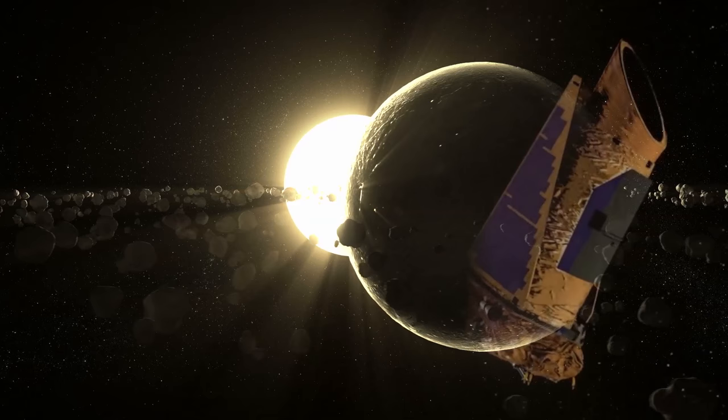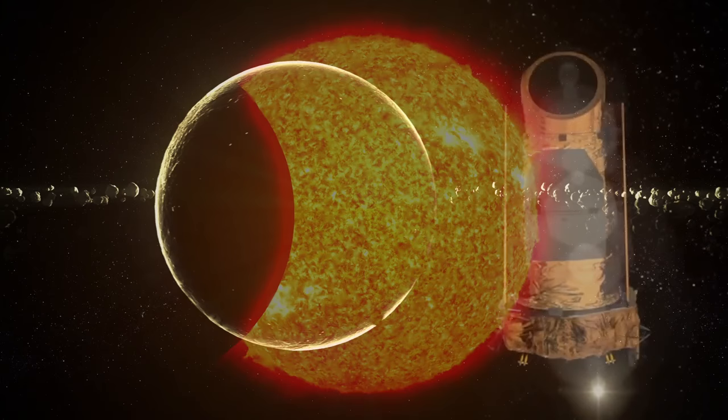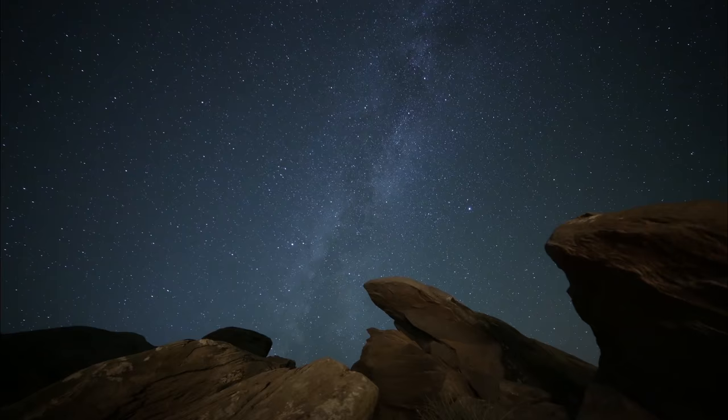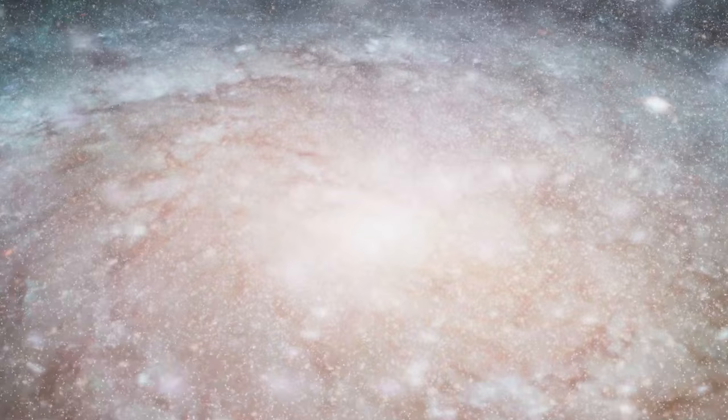And yeah, that sounds like a small number, but it is the tip of an unimaginably huge iceberg. Hear me out. For the Kepler telescope to detect a planet, that planet's orbital plane has to be perpendicular to the telescope. This happens about 0.5% of the time. Plus, it's only looking at 150,000 stars, and I know that sounds like a lot, but the Milky Way galaxy has 100 billion stars in it.